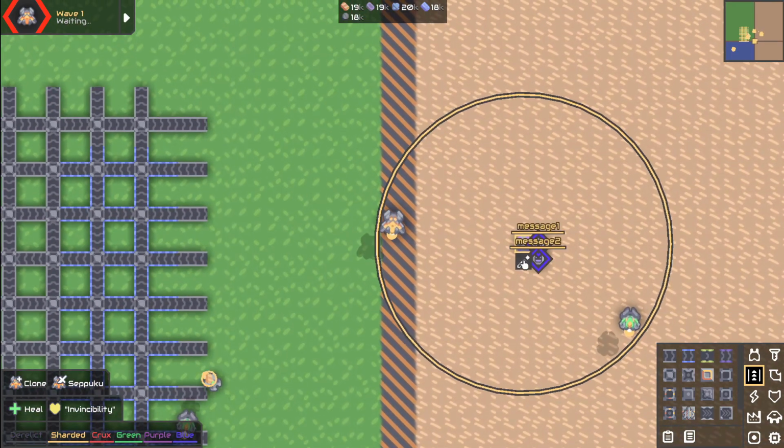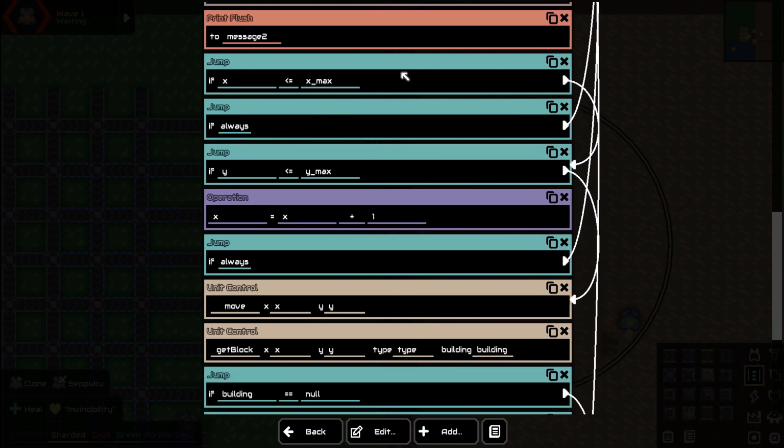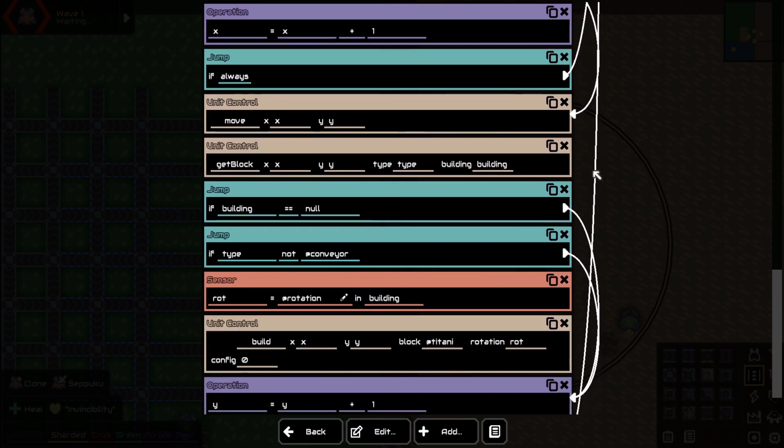Let's get back into the code here, and we're printing that out. And this is where the X and Y nested loop starts. Basically, we're going to iterate through all the Y's, and when our Y hits max, we're going to increment the X value by 1. You guys should know how nested while loops go at this point.